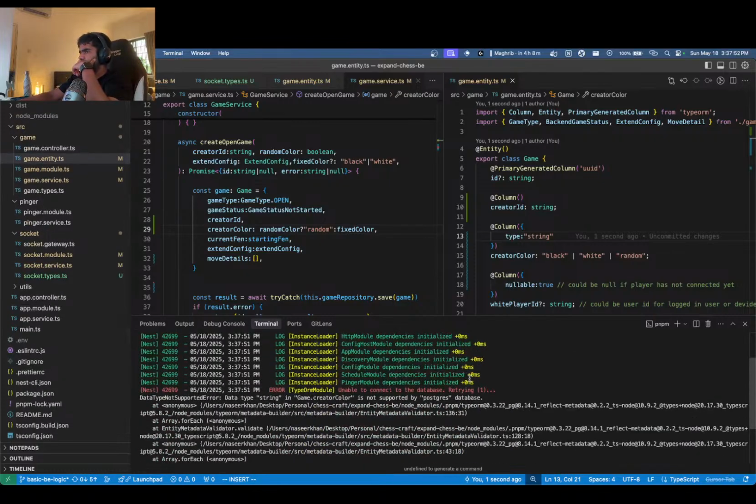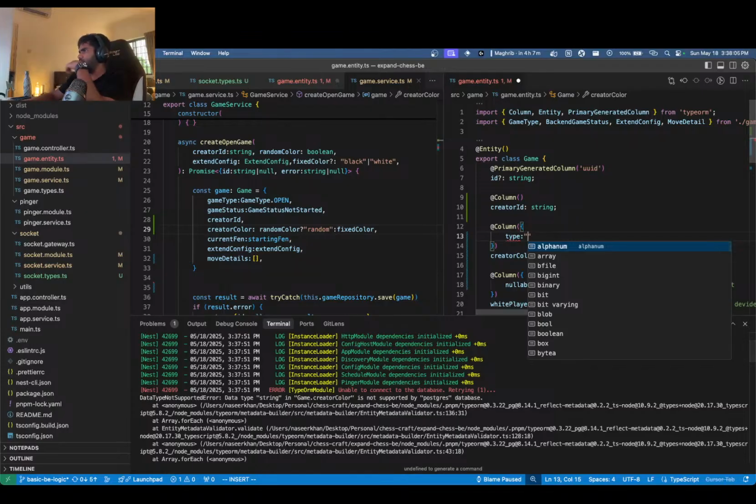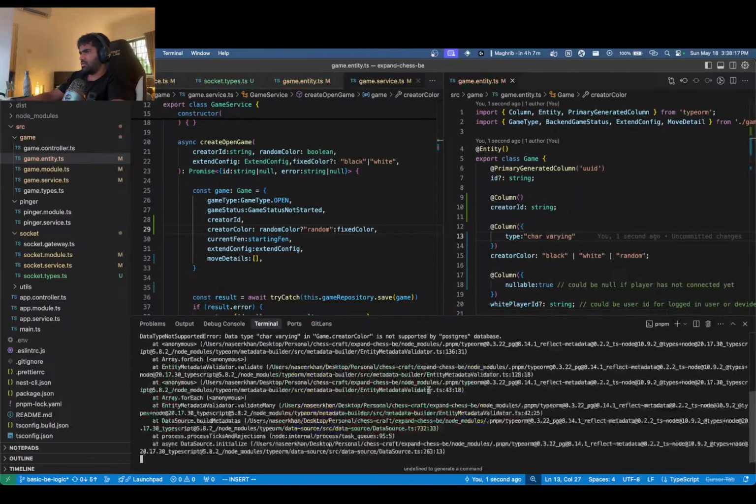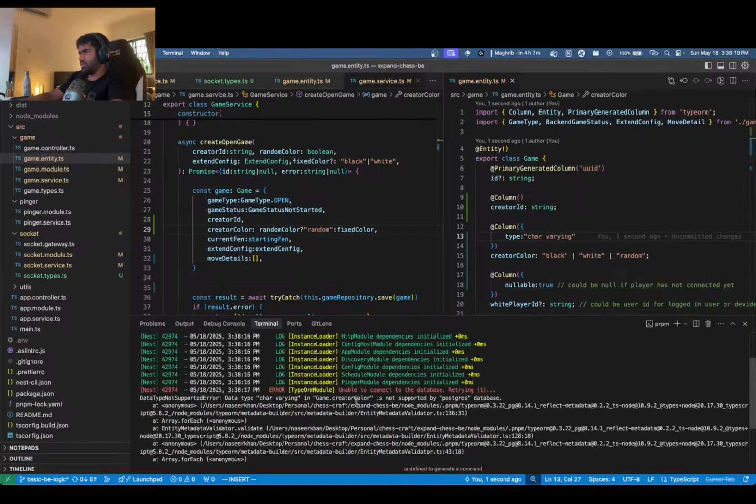Type string is not supported in Postgres database. Type varchar. What is that? Type binary. Is that okay? No, it's not okay.